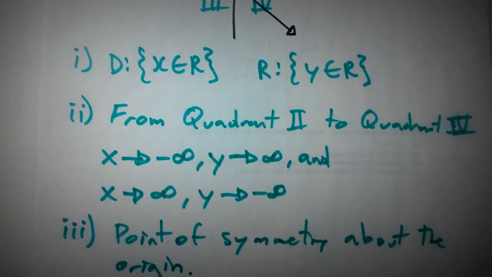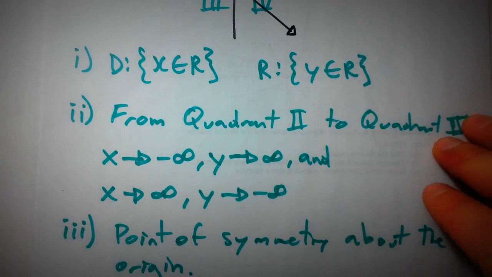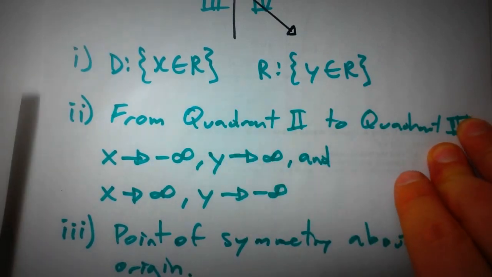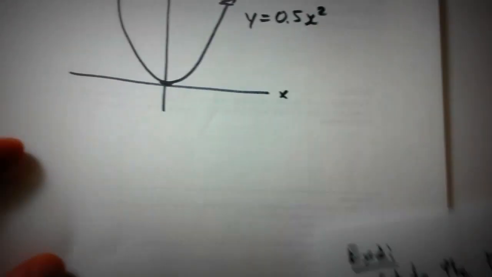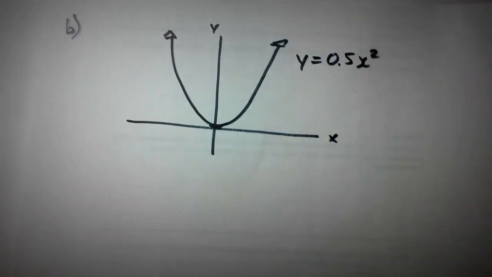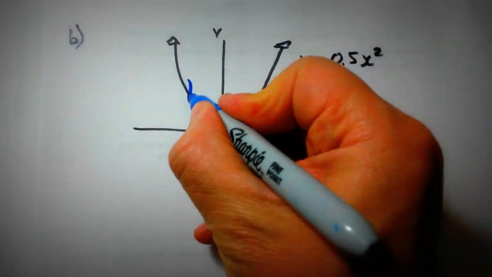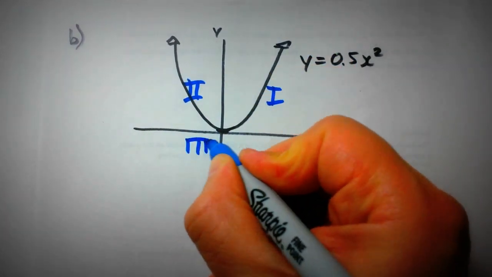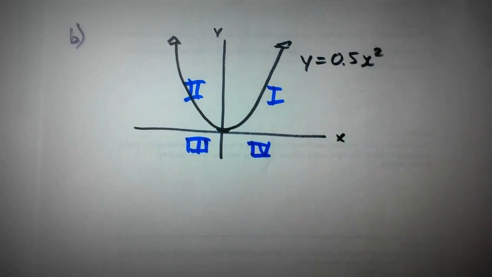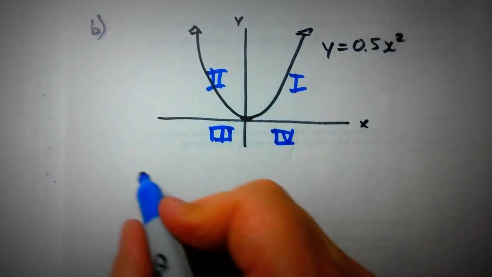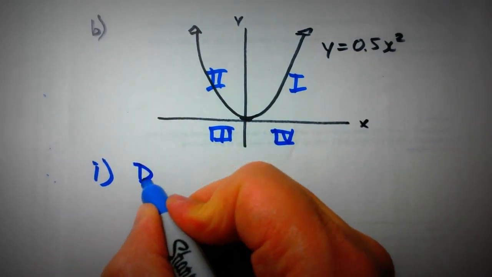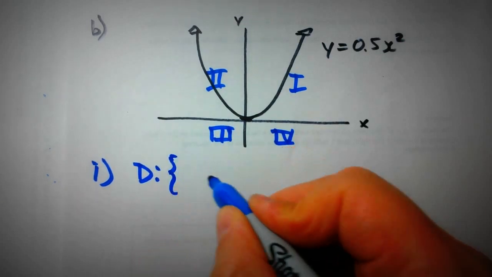Great, let's look at the next example. We have this function. We're all familiar with this. It's a quadratic function, and the same idea: if it helps you, just label the quadrants 1, 2, 3, 4. The first question: state the domain and range. You may want to pause this video once again.